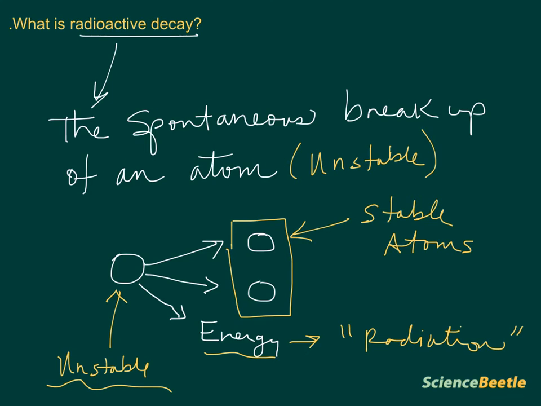Before I do, I want to make sure that I clarify one thing. Notice how I had drawn two atoms at the bottom. What I want to clarify here is that this can be only one atom, or it could be two, or it could be more. The thing is that the original atom at the very beginning, this big atom, is going to break up into either one atom or more atoms, but there's going to be some release of energy. An example of that is the following.